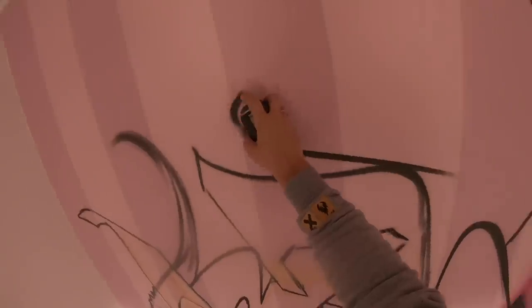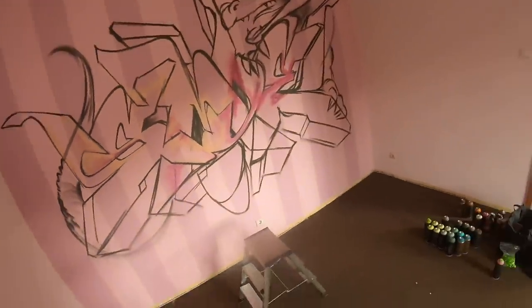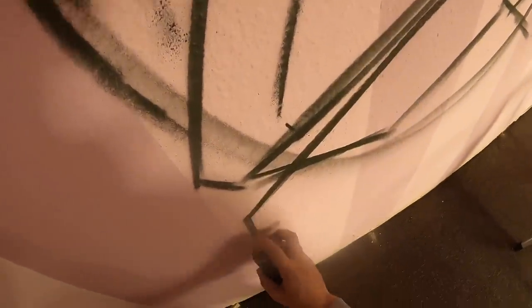Yo, in 8 minutes after deciding to paint the first lines of the character first, I know now that I can put a chip on the M to give the M on this side a little bit more weight, because I have to balance the weight of the character as well. But I still leave a little bit of a gap, because there will be the heart on top of the style as well. And the heart, the broken halo, how I call it, has some weight as well.